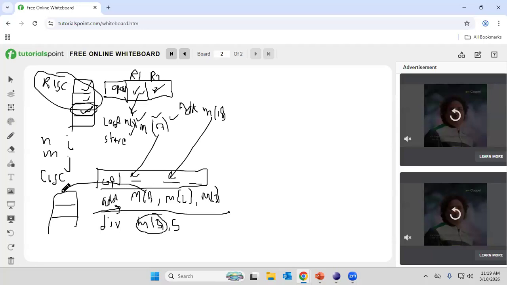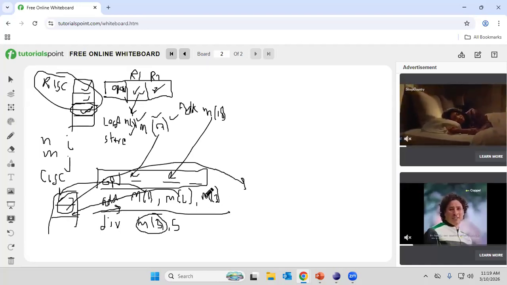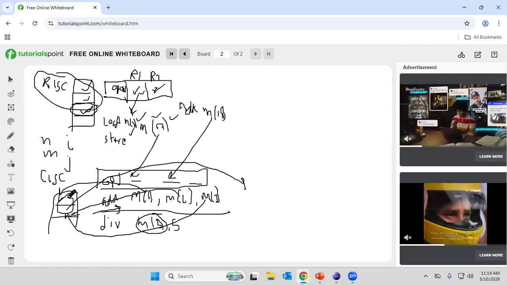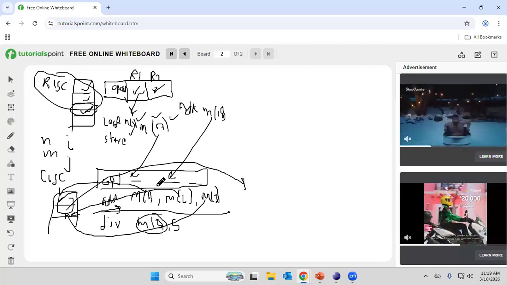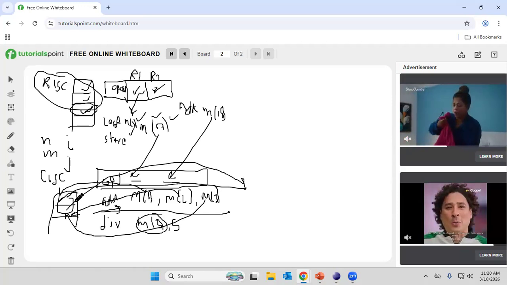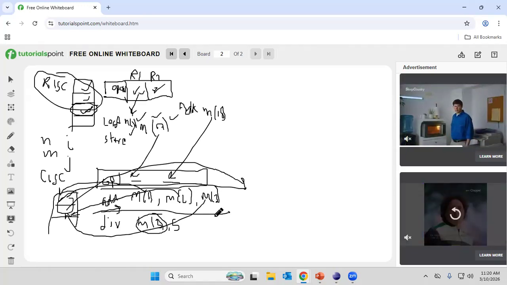So you bring M1 in and you bring M2 in, you add them, you get the result back into the RAM, and then you maybe load M3 in one of the registers, keeping the other register empty, and then bringing the result back in here, and then finish by storing the result into the RAM.